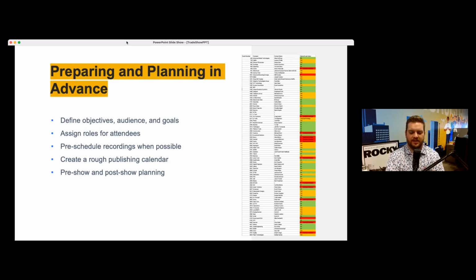One of the things that I like to point out about trade shows is that you have a lot of different audiences simultaneously. So you obviously have folks who are at the trade show. You've got folks who are not at the trade show but want to be at the trade show. And then you've got folks who aren't at the show and may not care or may just tangentially be scrolling, right? So there are a lot of different audiences. And it's important to identify which types of audiences from that list you want to hit.